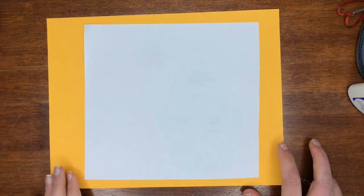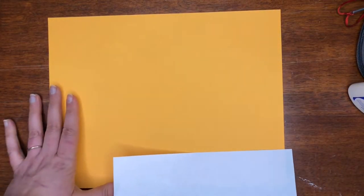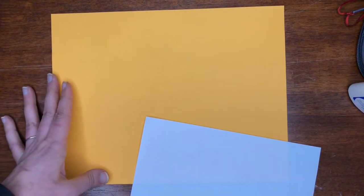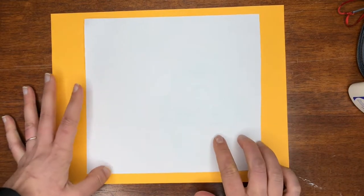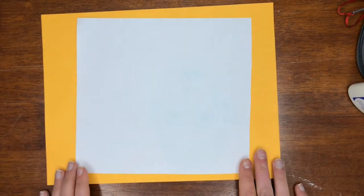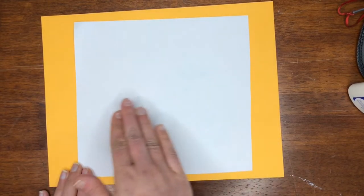To start, you want a piece of paper that's bigger than the one you're going to draw on. This is my background paper — this is going to be my negative space, meaning I'm not going to draw anything in it. The color is just going to represent the lines that are made out of our cuts. And this will be the paper that I draw on. You can put anything you want on this white paper. Just make sure that it's smaller on all sides than your other paper. So I'm going to do some simple lines going across my page.